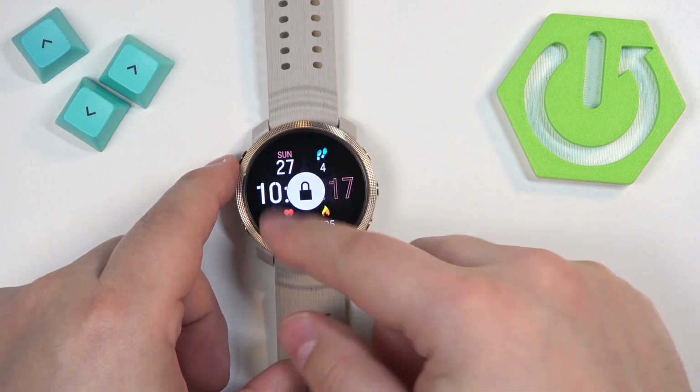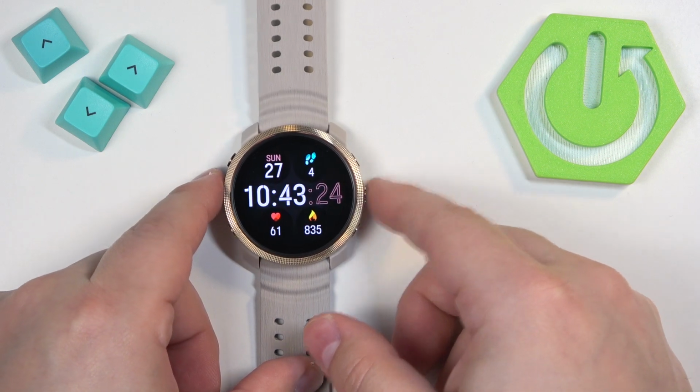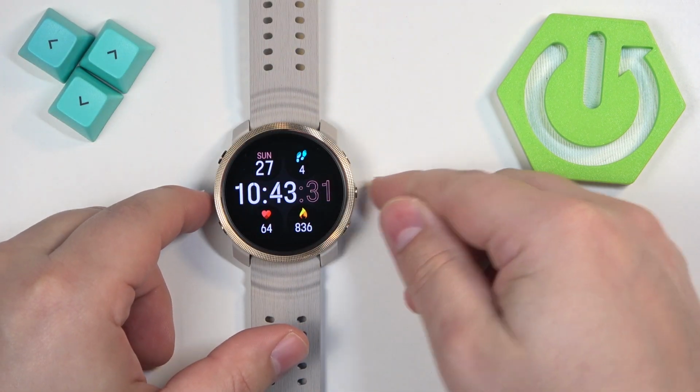And if you press and hold the upper button on the left side, it will lock the screen, I believe, the touch screen. You won't be able to use it until you unlock it by pressing and holding the upper button again. And if you press the middle button, it does nothing. So pressing the middle button on the home screen does nothing. In the menu though, it basically confirms the selection.